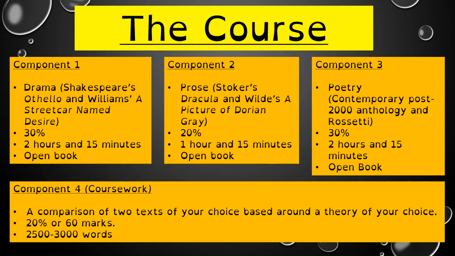So it's a really, really fair course in that we think they give you plenty of time to answer the questions. 2 hours and 15 minutes to write 2 answers seems pretty reasonable. It's open book for all of the papers, so no memorising quotations to within an inch of their life. And then we have this piece of coursework that's worth 20% as well. And this is entirely your choice. So you will pick 2 texts that you want to write about. You will have to compare those 2 texts, and you will produce a 2,500 to 3,000 word piece of coursework, and that's yours to take ownership over.